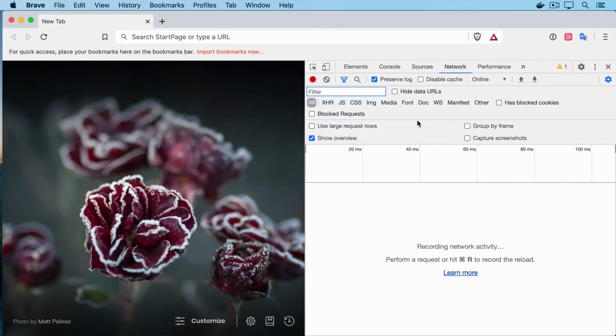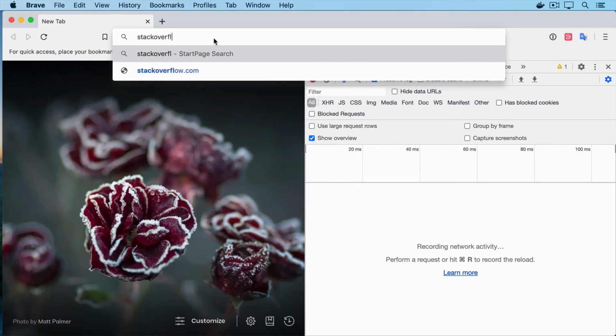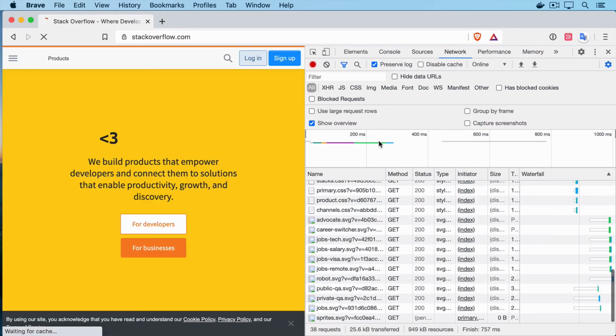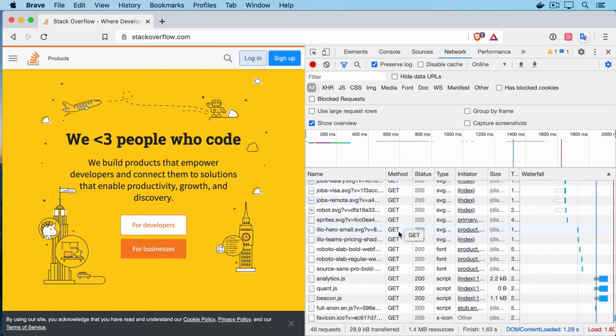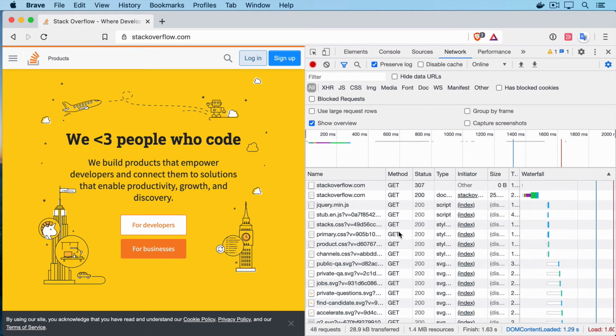All right, no, this is fine. You know what, I'm going to keep this on the right-hand side. Depending on your monitor, you may want to keep your network pane on the bottom, but let's go to one of our favorite websites, stackoverflow.com. And I'm going to hit enter, and that's going to trigger an HTTP GET request. All right. Oh, yeah, we have a bunch of GETs. Look at that. Holy smoke.